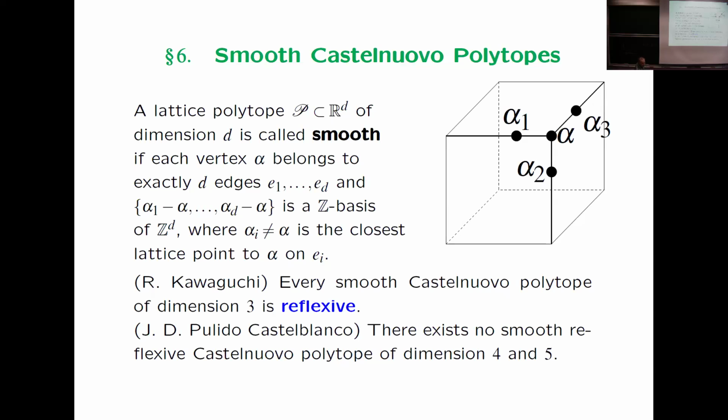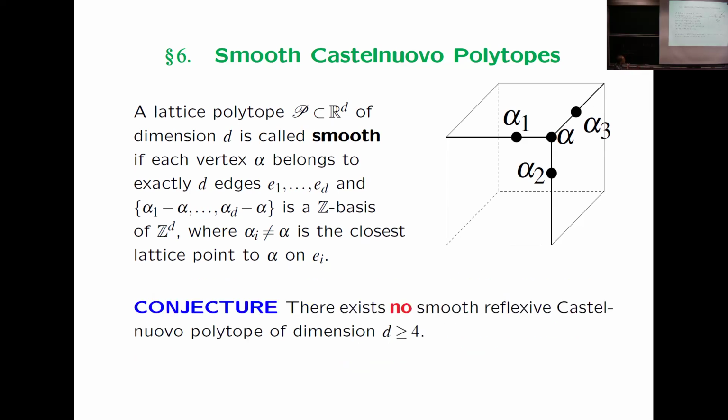Do we know about dimension 6, or was that just too big to compute? Yeah, too big for the computer, but in principle we can do it. So the big conjecture is that there is no smooth reflexive Castelnuovo polytope of dimension bigger than 4. This is also another interesting question. I think there is some classification of smooth varieties. Maybe we can use some old results in algebraic geometry to prove this, or directly prove it in the language of polytopes. Okay, that's all. Thank you very much.